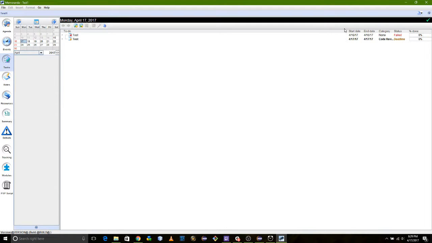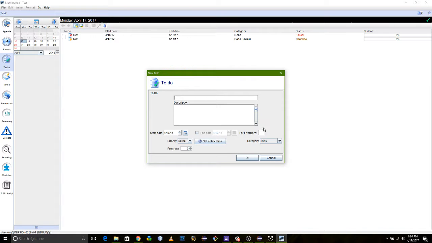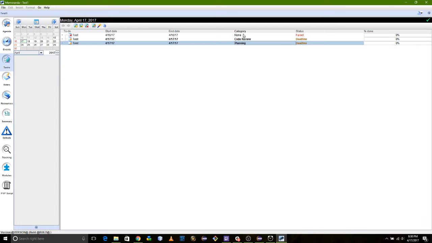The next thing that we added was a category to our tasks to have them correspond to the different phases of the PSP. You can see here, you can sort by the category. If we go ahead and add a new one, you can see in the category drop-down we have the different phases of the PSP listed here. I'll do a quick test to show you how it works. It works like adding any other task, so we'll select, say, planning for this one. And you can see it adds in planning right there. And again, we can sort it. Karen went ahead and set that up for us.